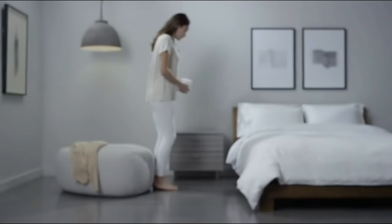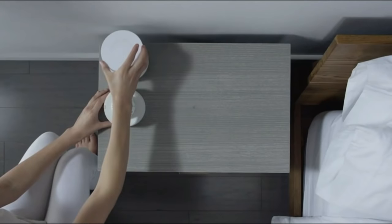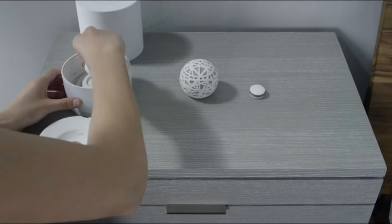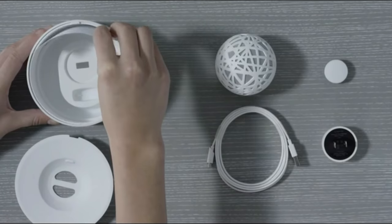Now that you have sense, let's see what's inside. Your sense, a sleep pill, a power adapter, a cable, and instructions on how to get started.